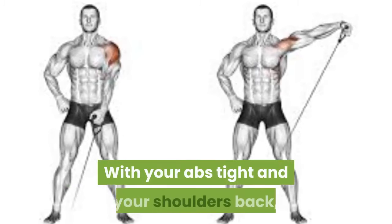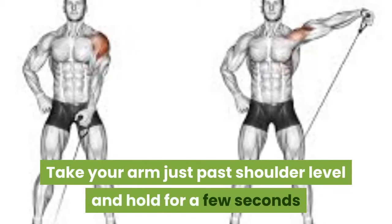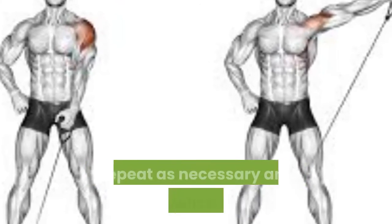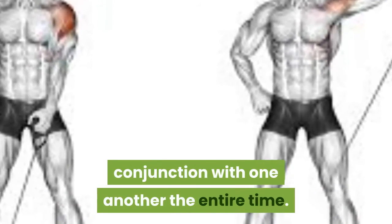With your abs tight and your shoulders back, raise the cable using just the motion of your arms and shoulders. Take your arm just past shoulder level and hold for a few seconds before slowly returning to the original position. Repeat as necessary and then switch sides. Your hand and elbow should move in conjunction with one another the entire time.